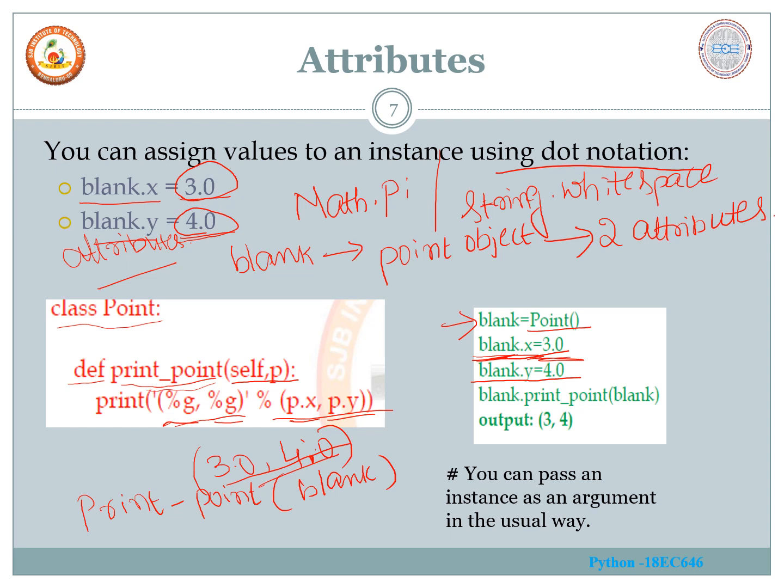Now inside the function we could see that p, correct? So p is an alias for blank. I repeat, p is an alias for blank. Okay, so if the function modifies the p, the blank also changes. Whenever you are changing the value of p, automatically blank will change, because p is nothing but it is aliasing the blank. It is also a point object.